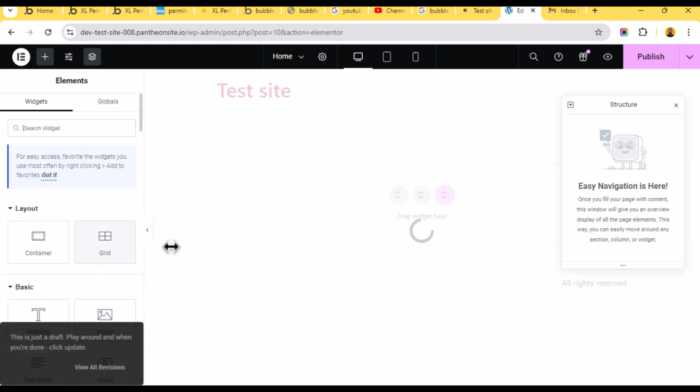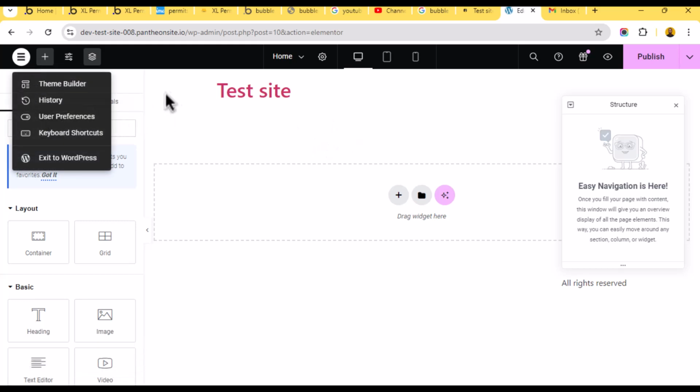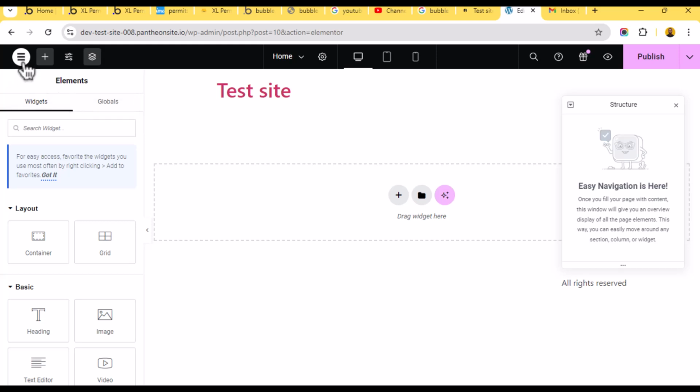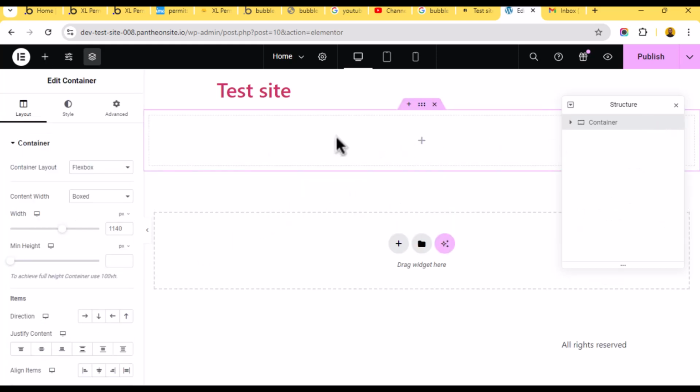So let me just quickly show you something simple. I'll just add a simple structure here. I can drag in the container like so. I'm just clicking it.